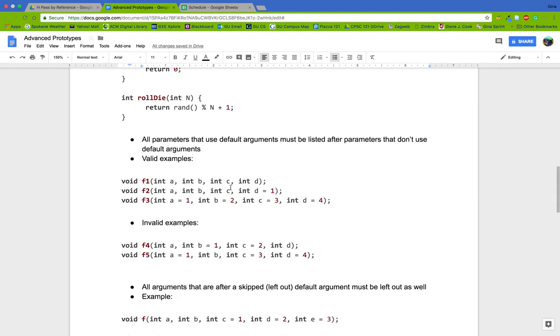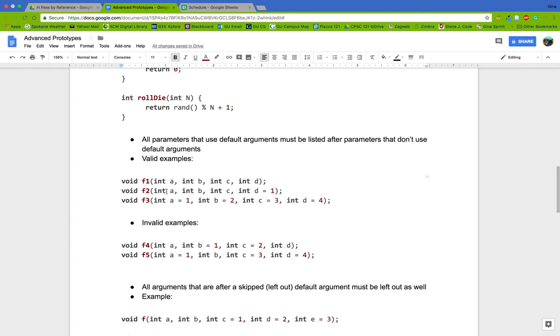All right. All parameters that use default arguments must be listed after parameters that don't use default arguments. What that means is in your function prototype, as soon as you start to use function default arguments, the rest of the parameters also have to use default arguments. So let's take a look at F1. Here in F1, we have a standard prototype that doesn't use default arguments, so that's valid.